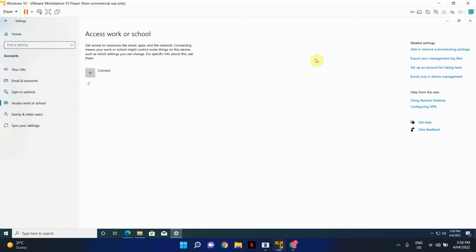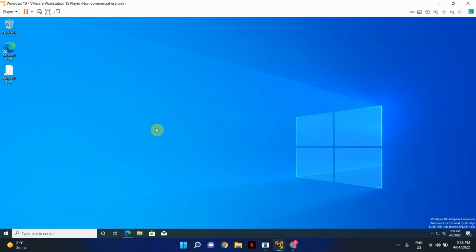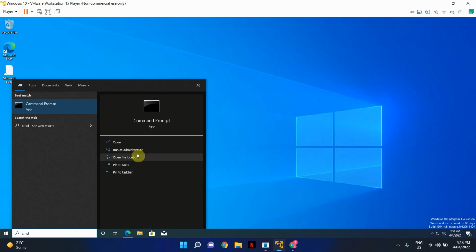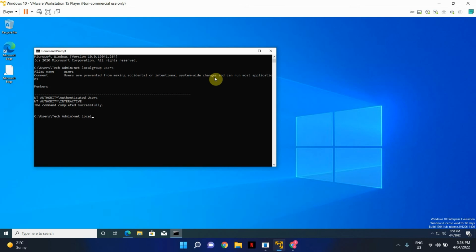Wonderful, so the device is Azure AD joined at the moment, and I should be able to log into this virtual machine using my Azure AD account. Now, just so that you guys are aware, I'm going to show you what user accounts are on this computer.